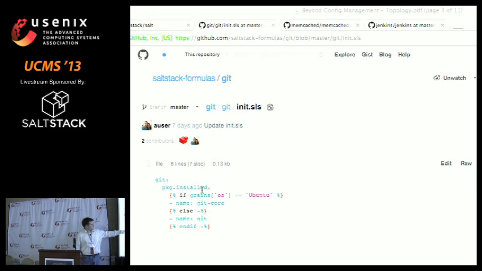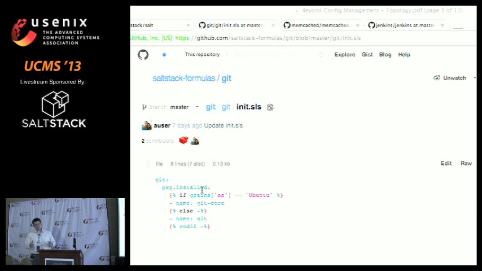In this case, we're saying that we've got something called Git. It's a package that we're going to make sure is installed, and the name of the package changes depending on what operating system we're on. We see that we're using package right here to say that we're going to be installing a package. Salt will automatically map the underlying system's platform routines to consistent interfaces.